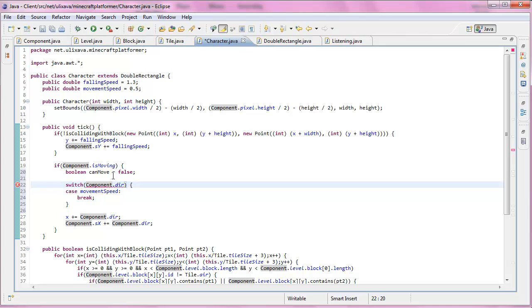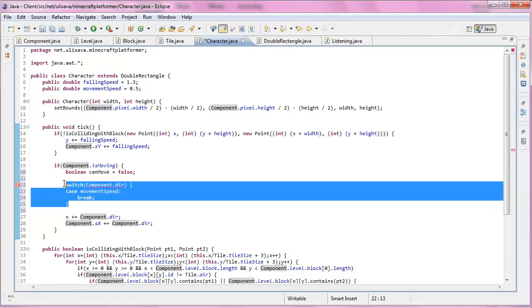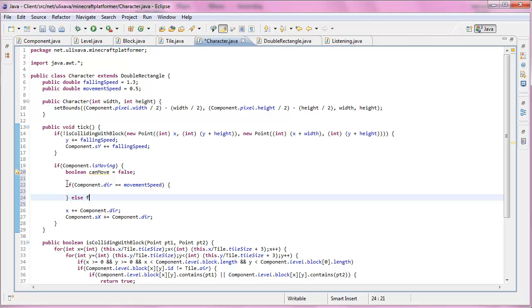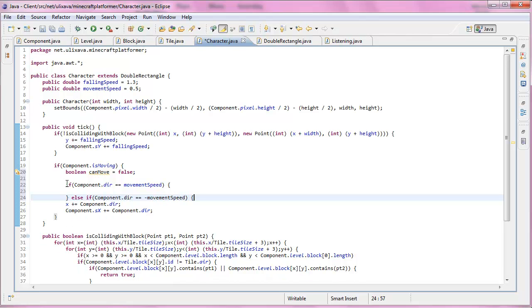Oh yeah, this is not going to work. So we're going to have to do this instead. So if component.dir is equal to movementSpeed, and else if component.dir is equal to minus movementSpeed, like that.